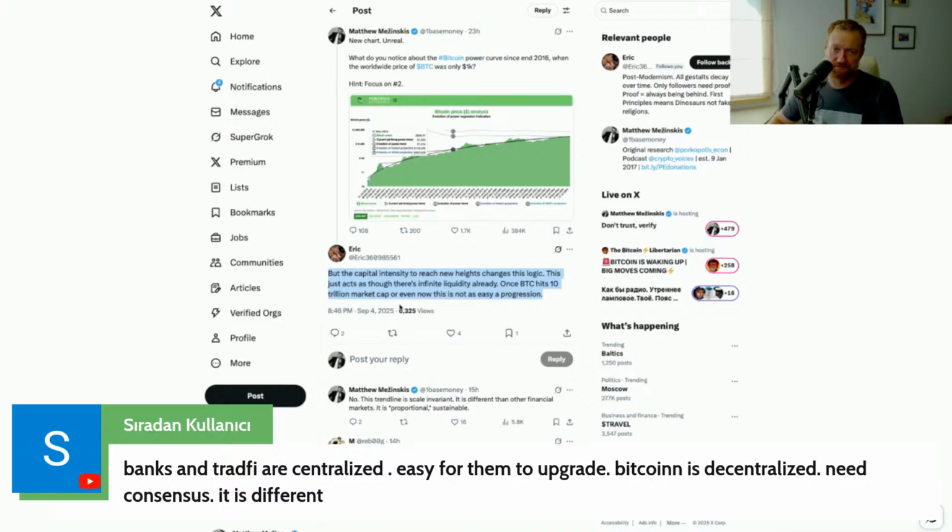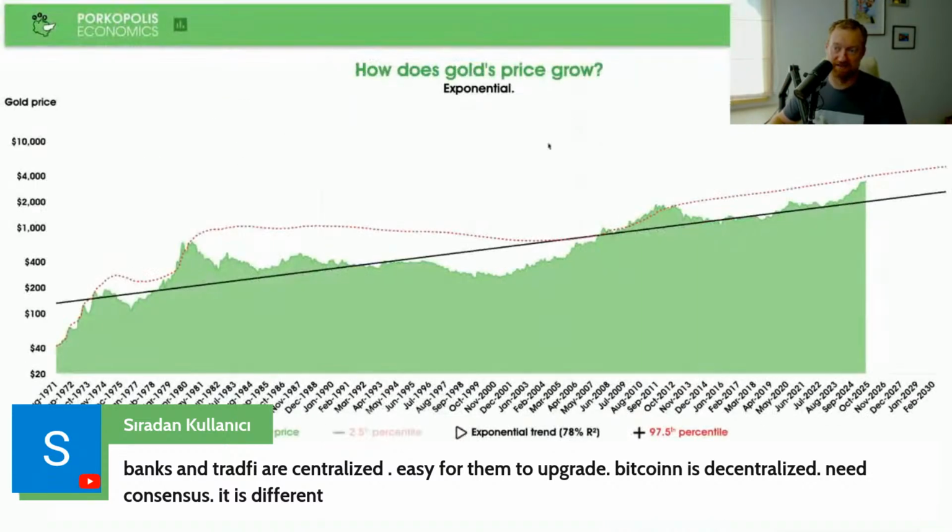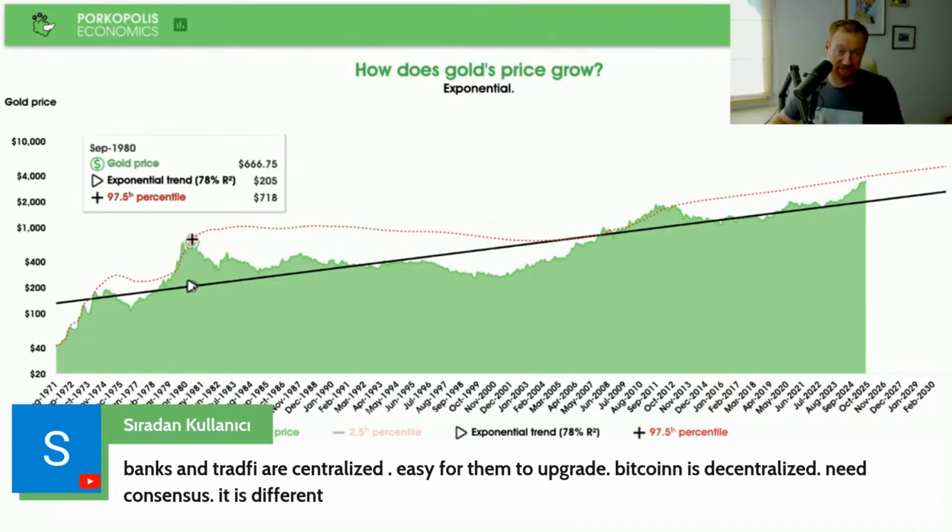A really important point is that power curves already take into account the liquidity that is needed because it's the same proportional liquidity that it had before. That's not the case with exponential curves. And maybe that's why you have gold go to crazy booms. The Hunt brothers tried to corner the silver market. They literally tried to buy the whole silver market here in 1980 and monopolize it. They got destroyed, went bankrupt, went into a 20-year bear in the precious metals markets. And then finally we found a bottom which we could grow from.